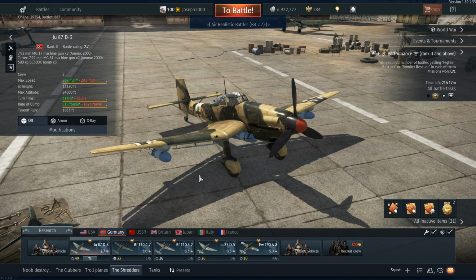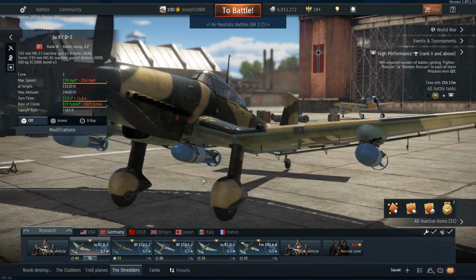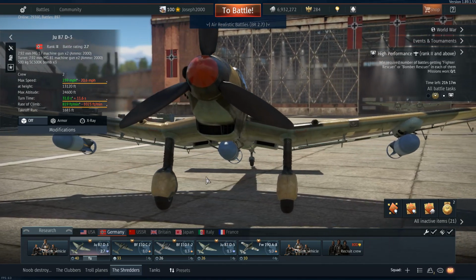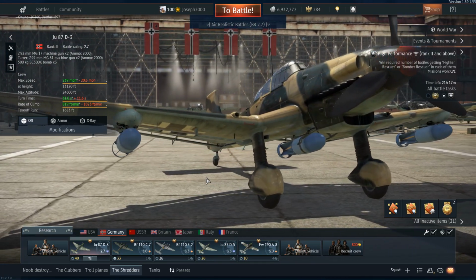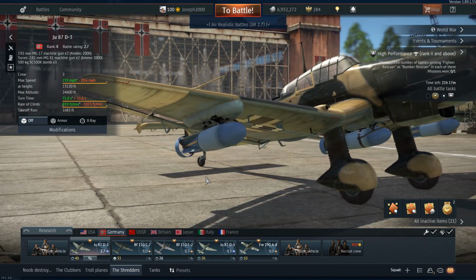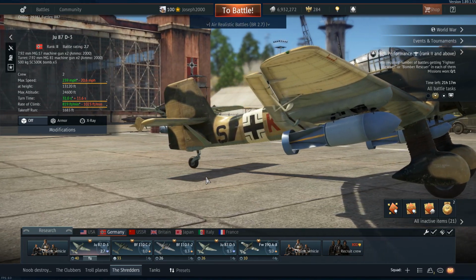I was not expecting much, but we had an IL-4 get rammed, which didn't need to be rammed. We had that A-20 come screaming at us. Then we had that slight dogfight with the IL-2. I will take that as a flight. That was a perfectly good flight. So I hope you enjoyed today's Talisman flight on the D-3 Stuka.